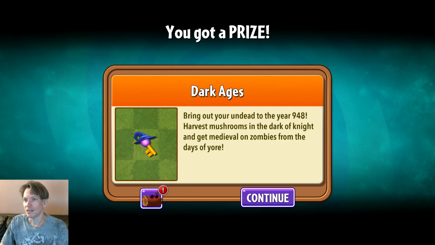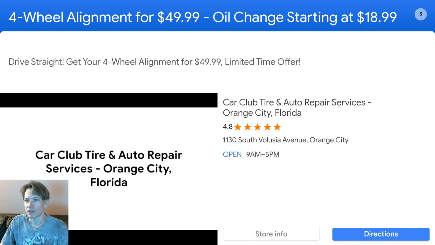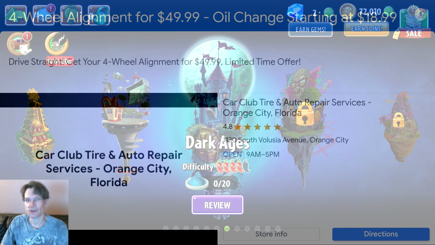So let's see. Dark Ages has been unlocked. Bring out your undead to the year 948. Harvest mushrooms in the dark of night. Hey, that's the way you spell night, baby. And get medieval on zombies from the days of yore. Alright, so we can hit continue, we can go to the ads, or the travelogue, or the car club tire and auto repair services.